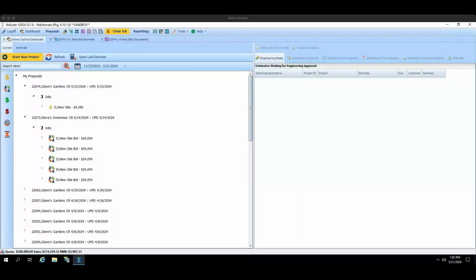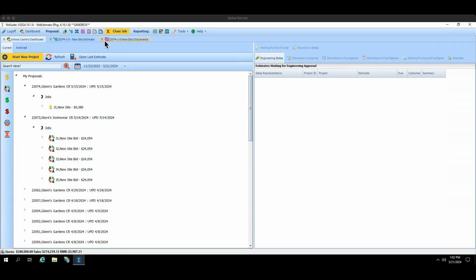Okay, so as we were talking about in the description, we're going to be spending really strictly all of our time today within WeEstimate. And what I had done is I had prepared a job ahead of time and a couple of jobs previously just to really speed up the process and focus on the main points of interest here. So we have a couple different quotes here that we're going to be utilizing today. This most recent quote, this 22074, is going to really be the basis of today's webinar. And we're also going to be using some of the older proposals just to demonstrate how to copy existing scopes of work, contracts, things along those lines.